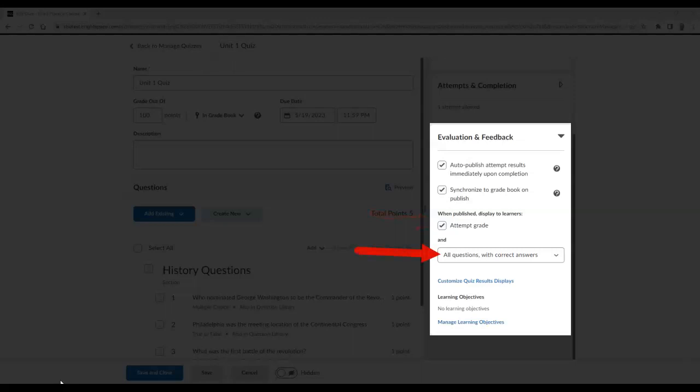Also available is the setting to display questions to students after their attempts have been published, along with further quiz result customization options. Finally, the last available in this tab is the ability to add learning objectives.